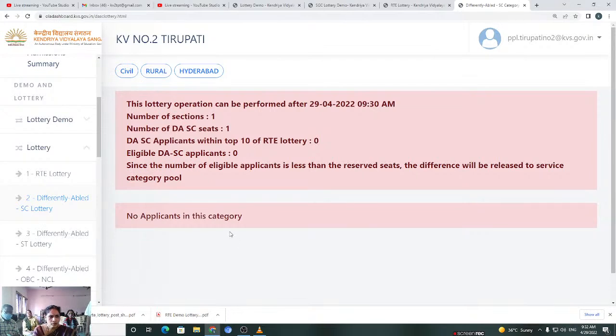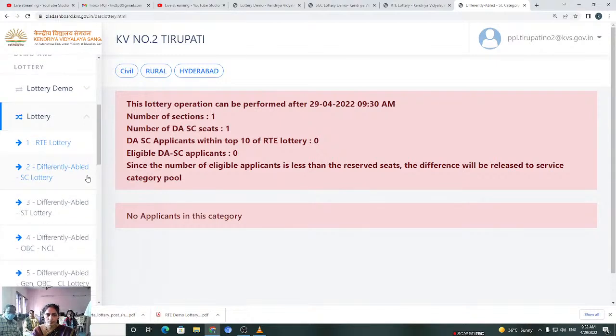Now for the differently abled, no application. I mean differently abled SC seats, no one has applied. Yes, differently abled ST candidates also no applicant.